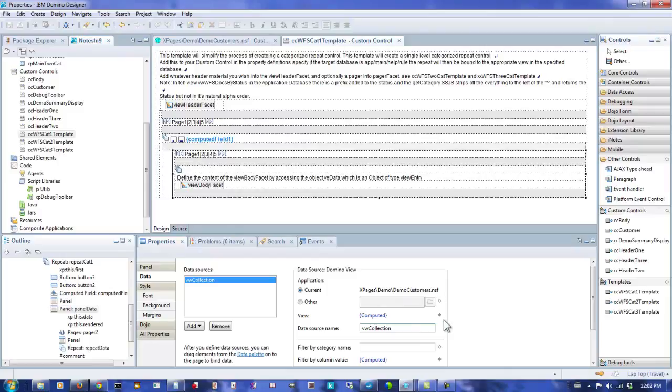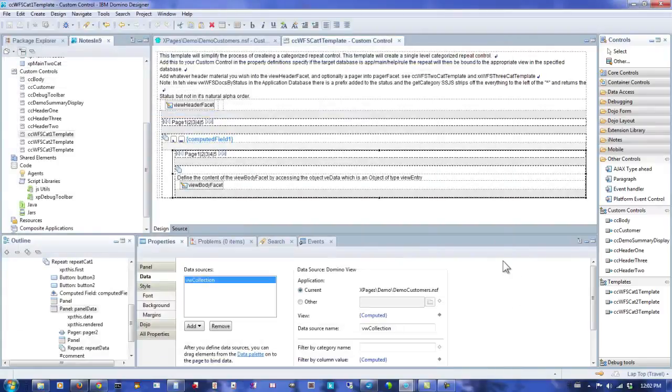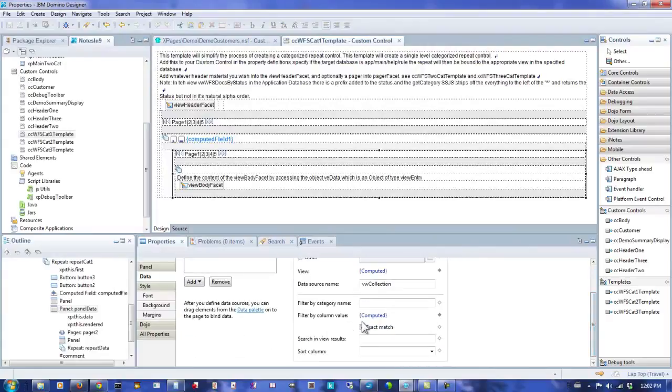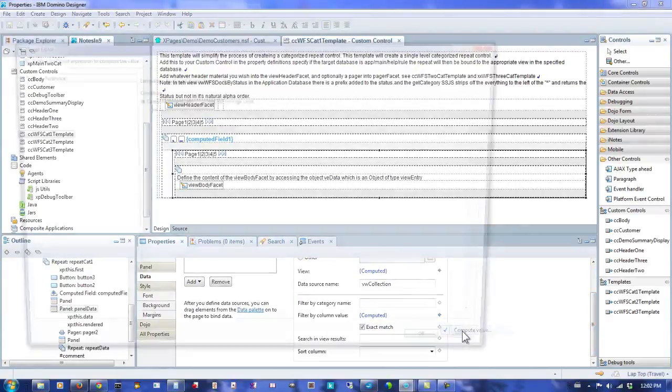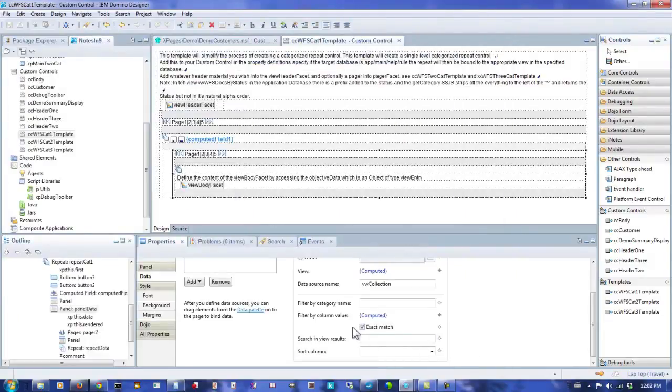It's going to use the current database. The view that it's going to use, it gets the value from the composite data, and it's going to filter on the column and return Cat1. I want to make sure that it's an exact match, otherwise we'll have trouble.